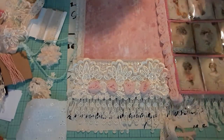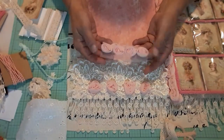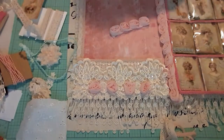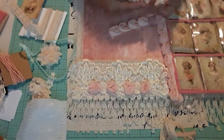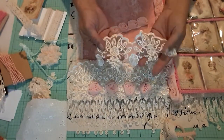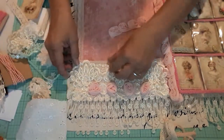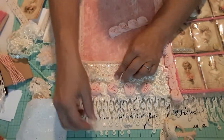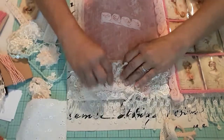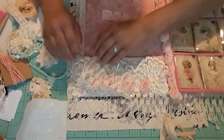And then I had some of this in my stash here, and I cut the little four flowers apart here. And on the inside of this is this lace right here. It's beautiful lace. It has pearls and little danglies on it too. So I used that here. And then underneath that is this dangle lace, because I love dangle lace. And the Chinese, the little braid trim here. But underneath here, I don't know if you can see, it has about five different layers of lace.